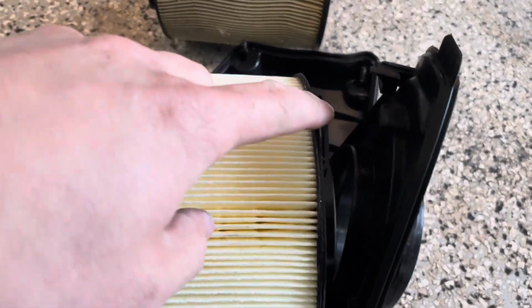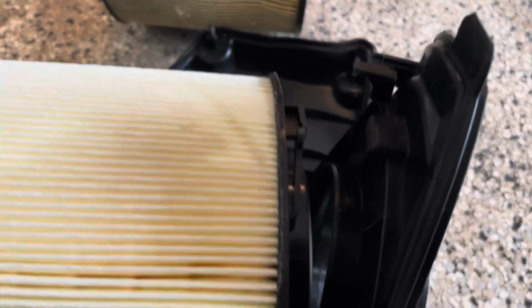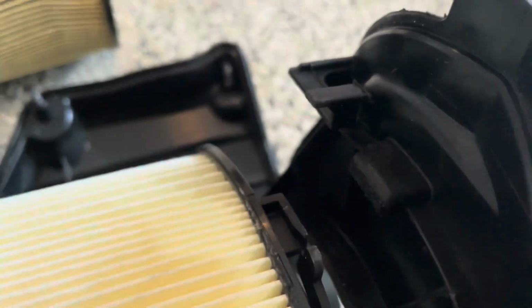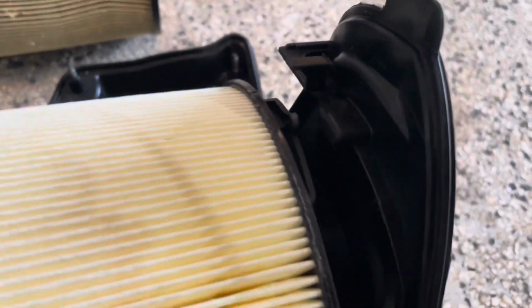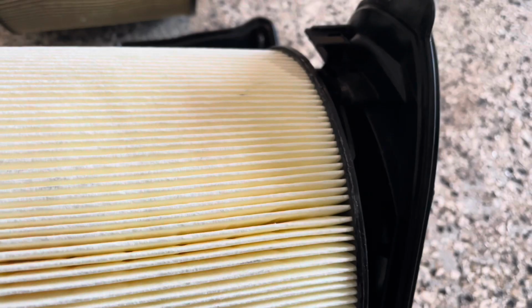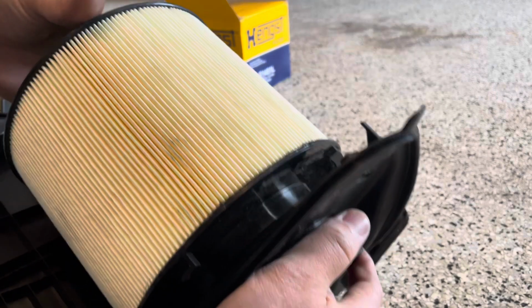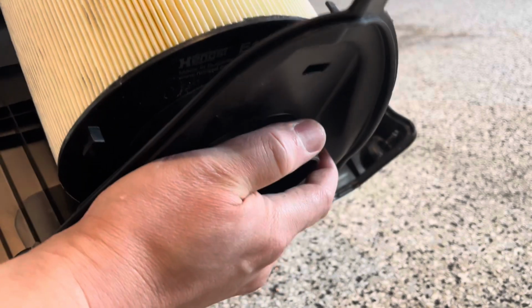So if you look at this little locking slide mechanism right here, the newer one I actually think is a better system than the old one, because this quite literally just slides right into the slot right here in the frame. Right there. It slides into this little tab. So again, righty tighty, lefty loosey, so you're just going to line it all up right here. Make sure this insert lines up with that hole over there, and it'll click in place just like that. There it goes.